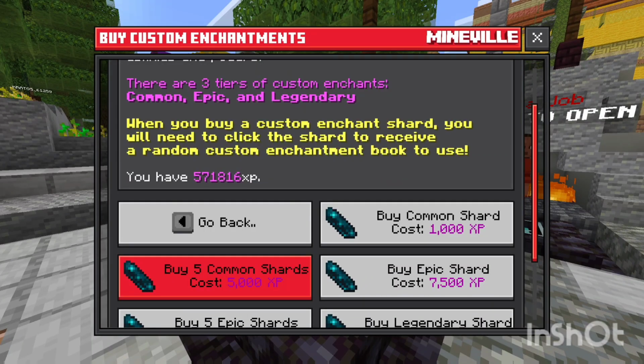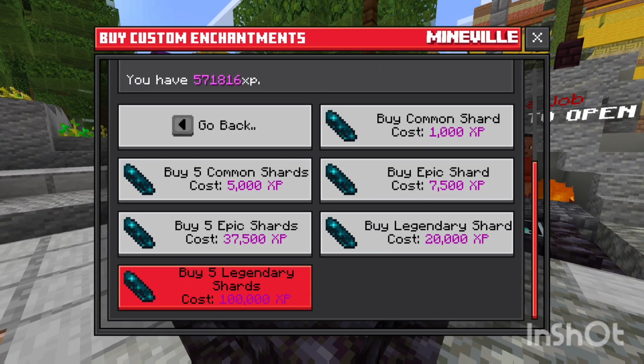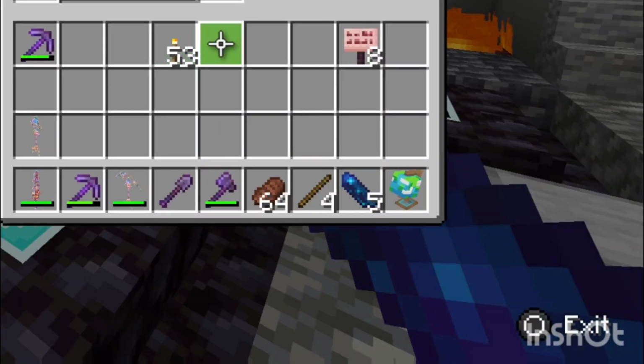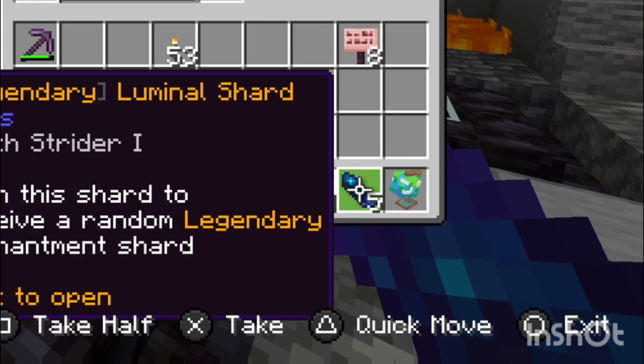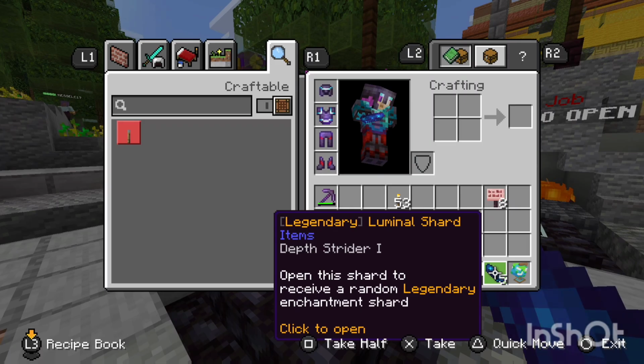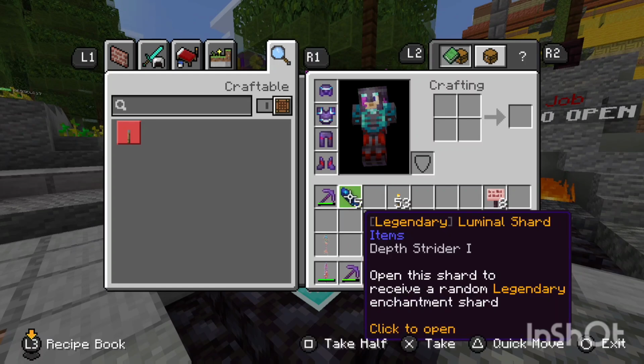Now, I can buy my custom enchants with XP points. So I am going to purchase the legendary shards, and there we go. I got 5 legendary shards right there. They are random. You don't know what you're going to get. You can tell that it is unopened. It says click this shard to open, and it looks like an enchanted skull shard.